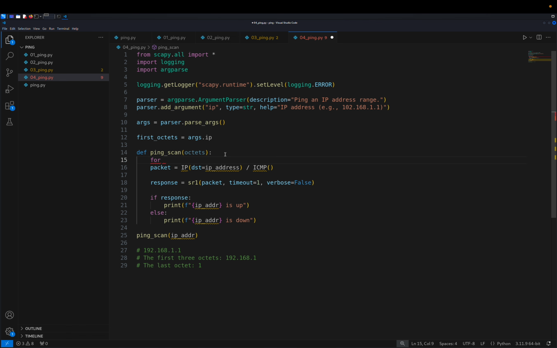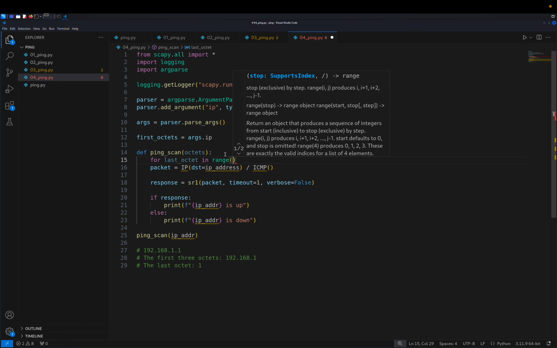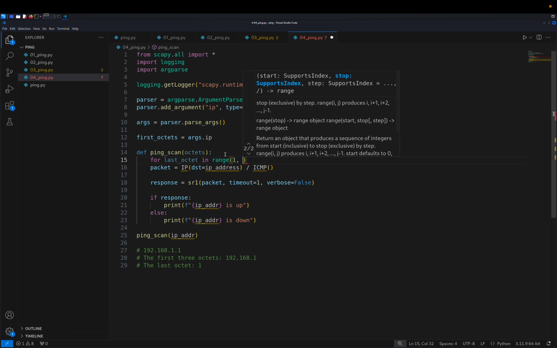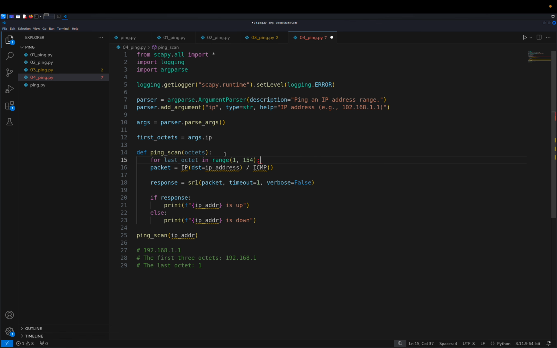We can say for last octet in range. The range can be from 1 to 254. We have to change it to 254, and then we have to put this inside. Okay, we have to indent this.